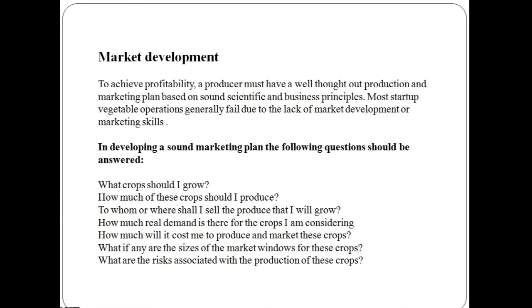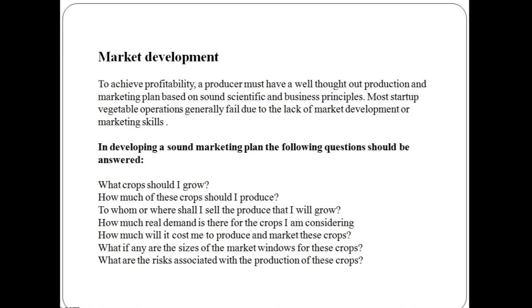Consequently, a potential grower cannot spend too much time developing a production and marketing plan. Commercial vegetable production should always be viewed as a business first and then a farming enterprise secondly. Personal views or beliefs are fine, but establishing a business based on consumer preference and demand makes for a more successful undertaking.